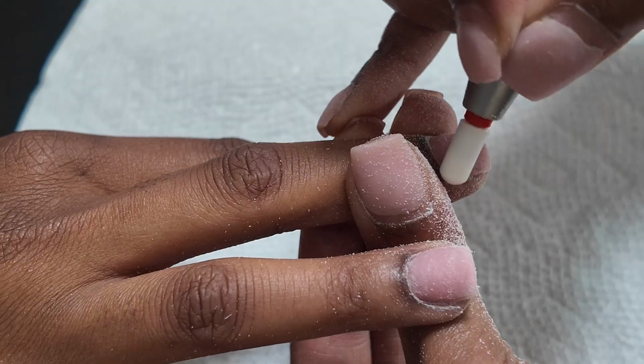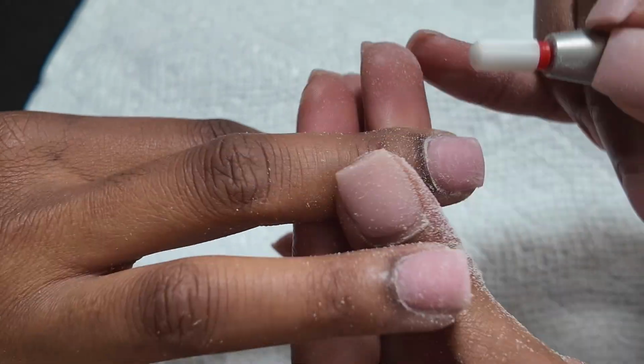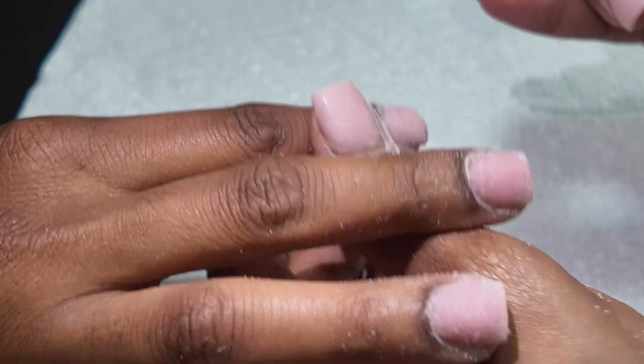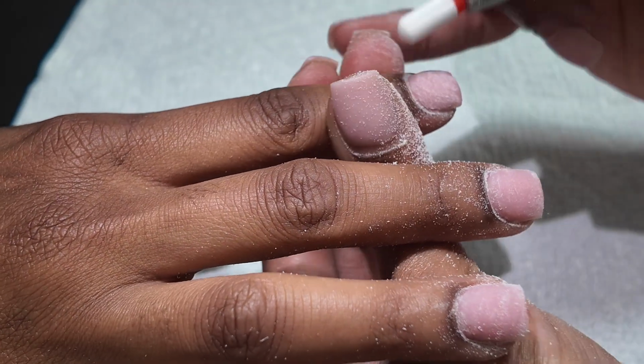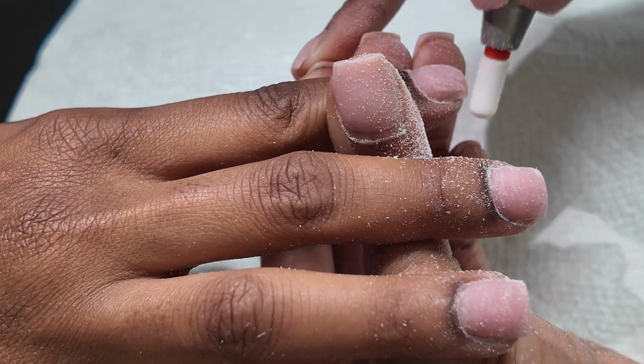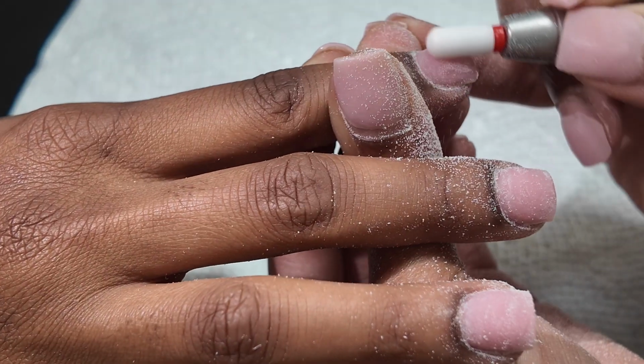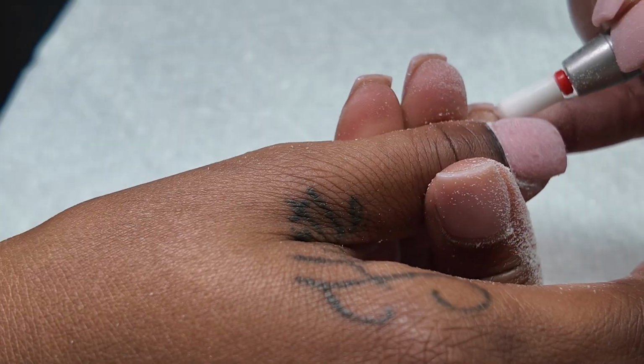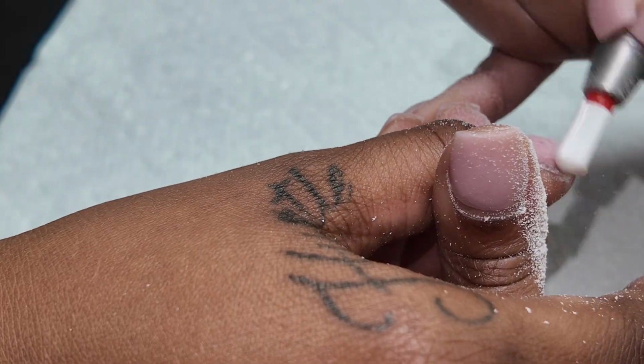Now, filing is my favorite because you can really see your art or your project or your nails start to come to life. You can see the shape taking, your client's emotions start to change, they're getting excited, you're getting excited, and all this is so very possible as long as you just take your time.